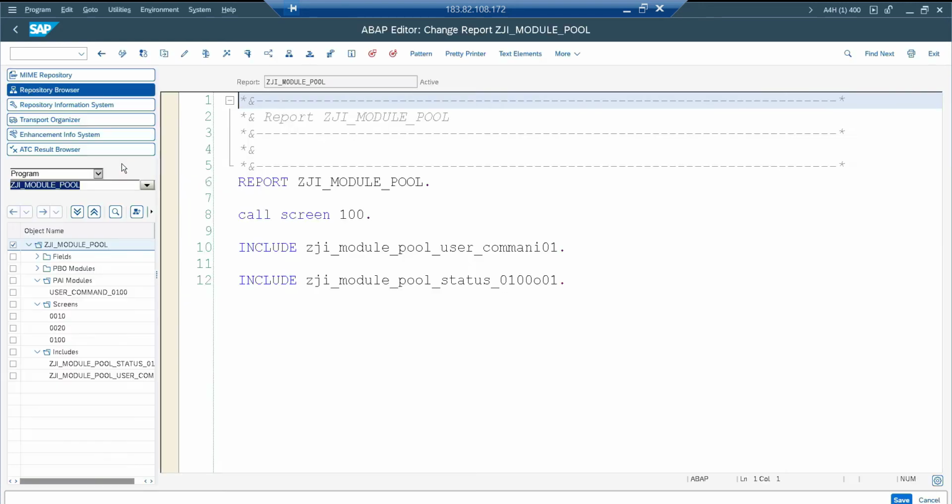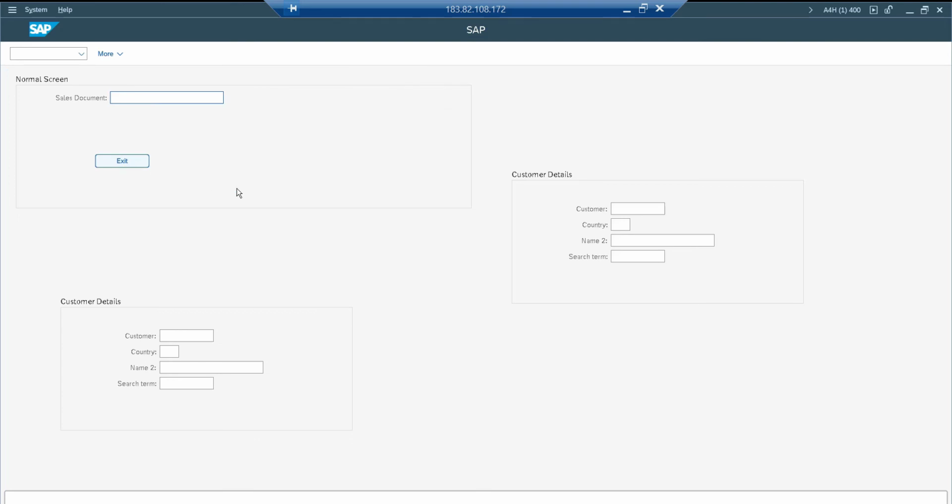Okay, and one more piece of information. If I place some values here, so company A1 and country IN, just enter. It's gone. The reason behind this is we used a syntax to map the subscreen with the subscreen area. If you want to access the value of the subscreen components, then you have to use a statement called call subscreen area in the PAI of your normal screen.